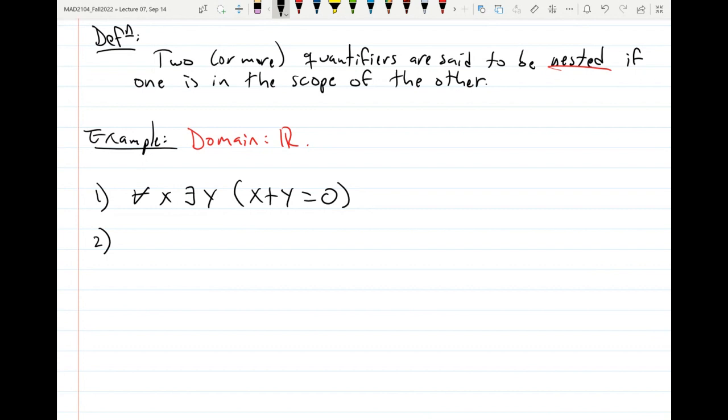What's the neutral element of multiplication? 1, right? Not every number system has this type of property, okay? But 1 is the neutral element of multiplication. So here we are saying that the real numbers enjoy this property of having an additive inverse.